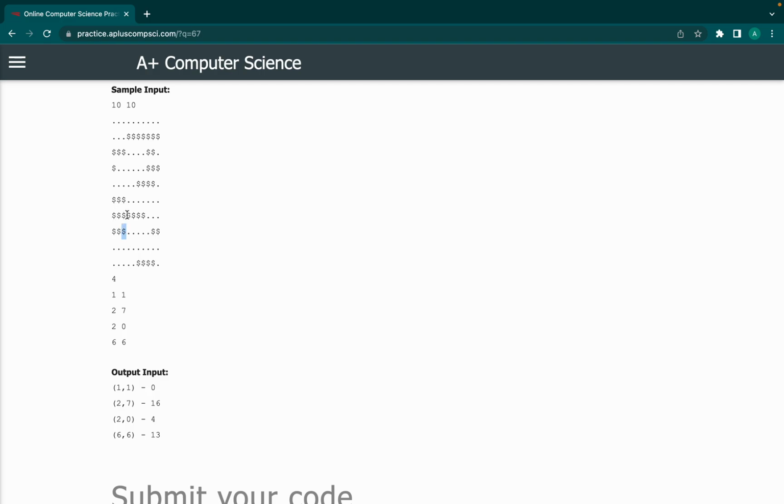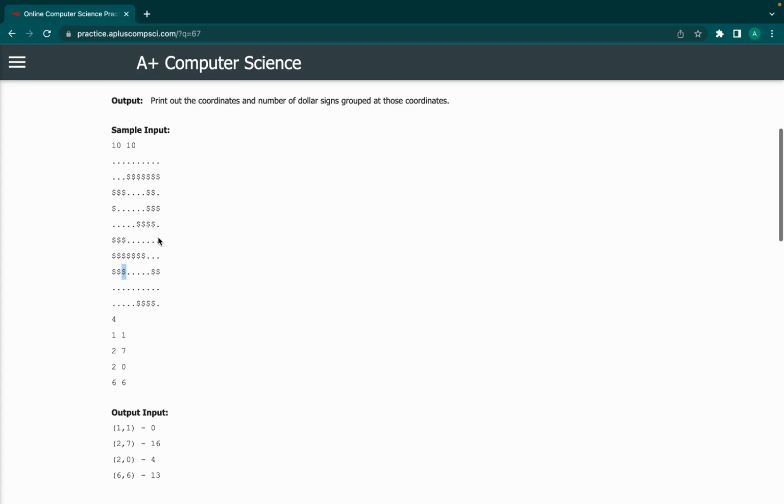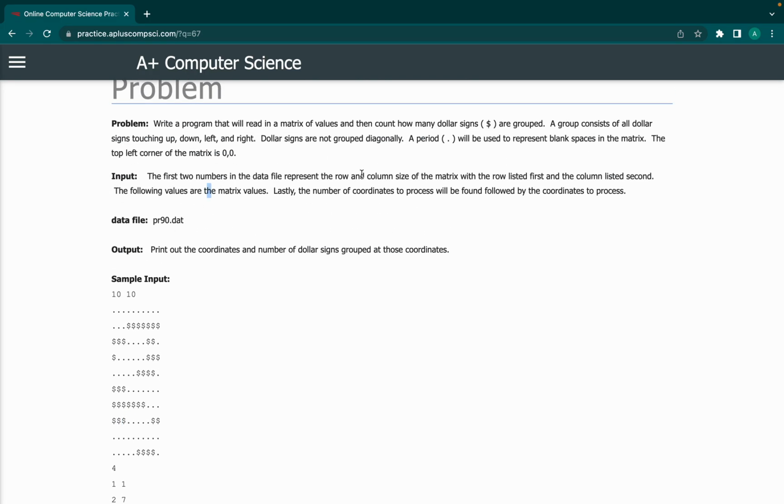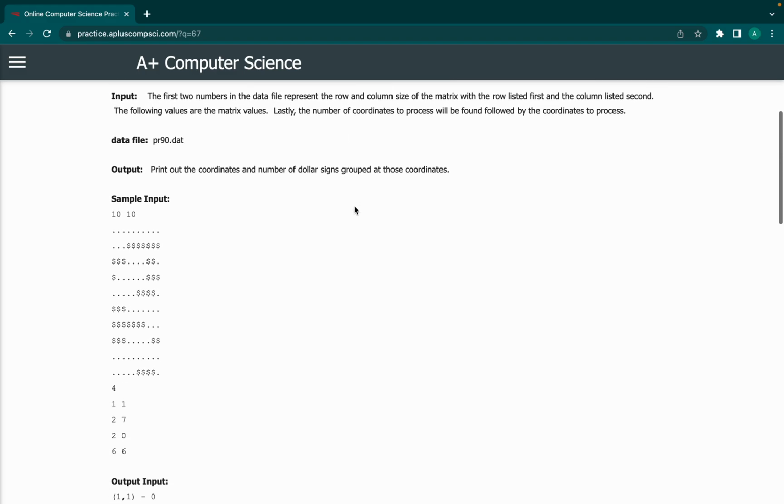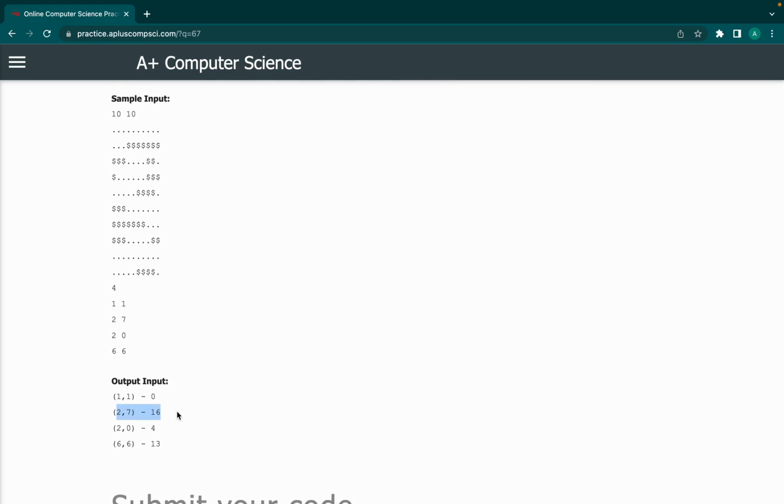I don't know what's wrong with this, because here it says 16.